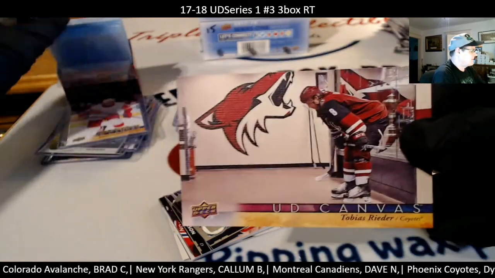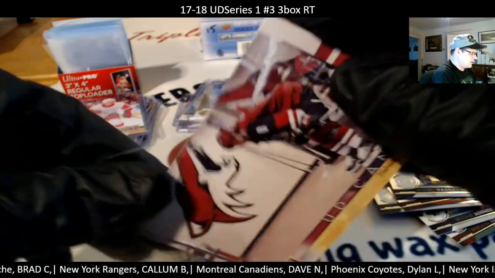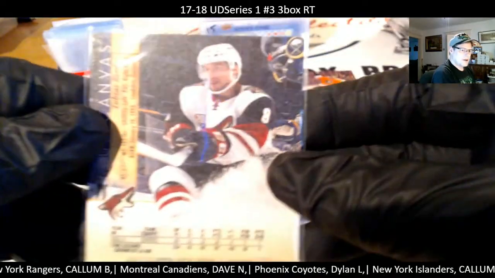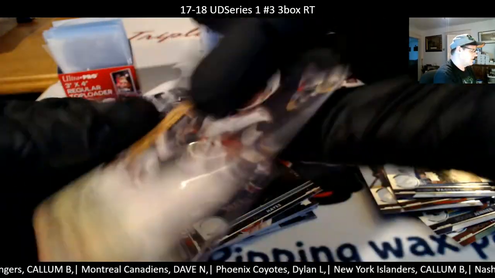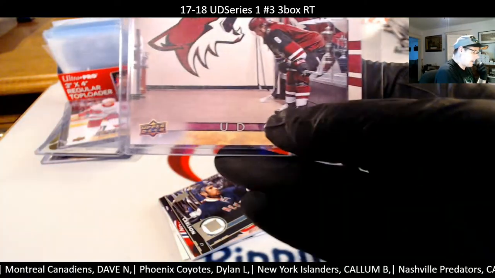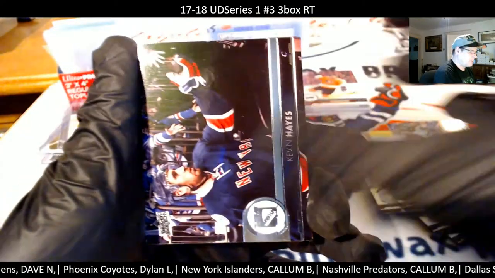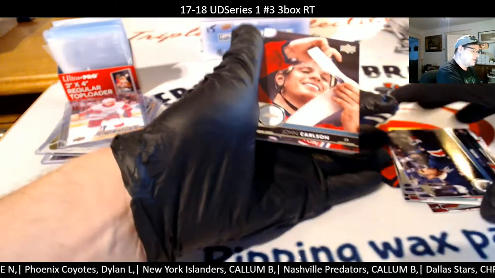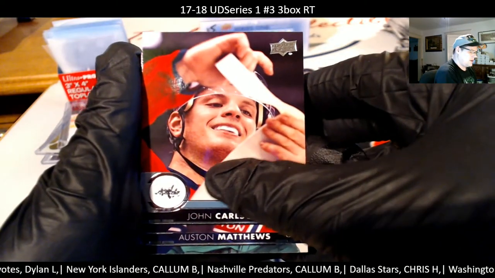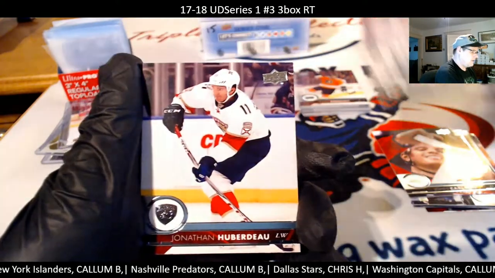Tobias Ryder. Very nice. Young Gun. Our UD Canvas. Did we get a Young Gun UD Canvas? Yeah, we did. That's right. We got the Yenny. That was a nice card, man. That was a UD Canvas. We still are looking for the parallel, though, of the Shining Star. So there should be a parallel. And who thinks it'll be Ottawa? Or Anaheim. I think it'll be Ottawa.